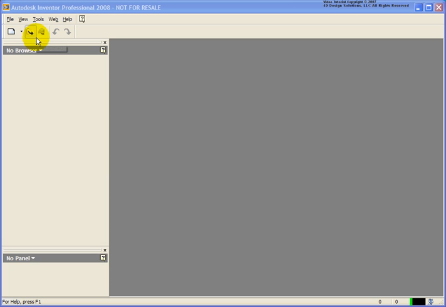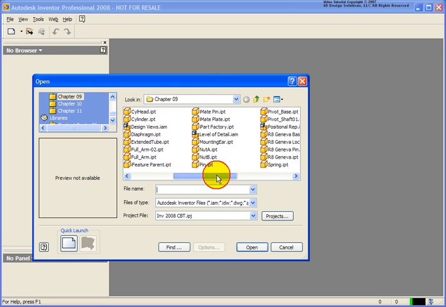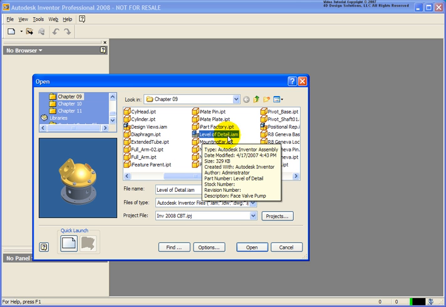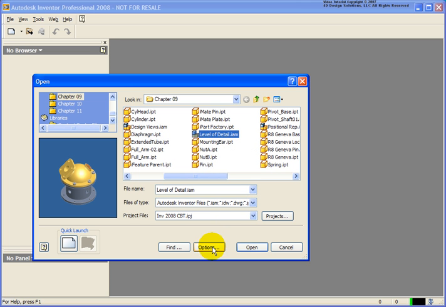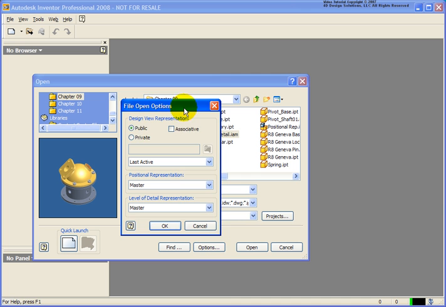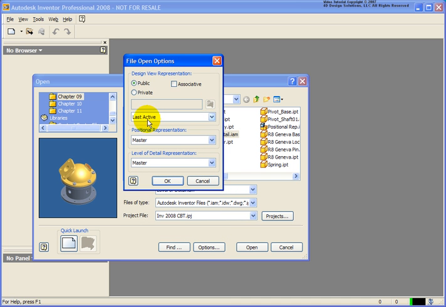When you open up an assembly that has a level of detail on it, you'll notice that we're going to have an option that's going to be available. So in this case, I want to go ahead and select the level of detail file. But now from the Options button, select on that, and you'll notice that we have options available here. If you had a positional representation, which we'll cover in another lesson, you could switch to that here. We also have our design views. In this case, you'll see Internals was up there. And down at the bottom is our level of details.